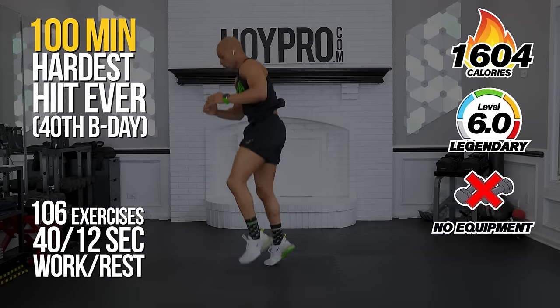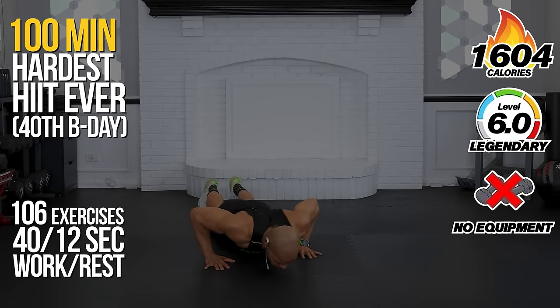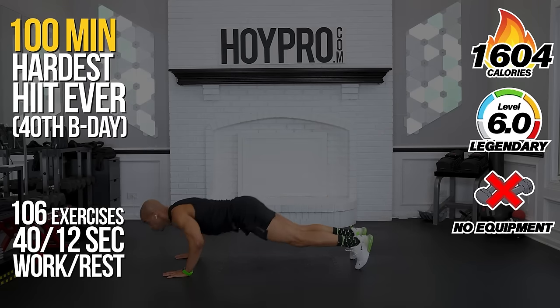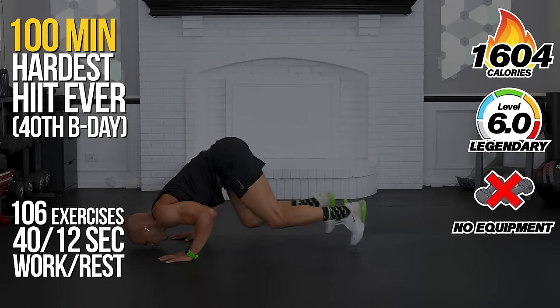And to celebrate, we're gonna do the hardest HIIT workout ever attempted. We're gonna have so much fun. We're gonna push ourselves. We're gonna have some serious conversations. We're gonna put this body to the test, celebrating 40 years of health and staying young. So all you're gonna need for today's workout is your own body, your own equipment, and a strong mind to push all the way through.